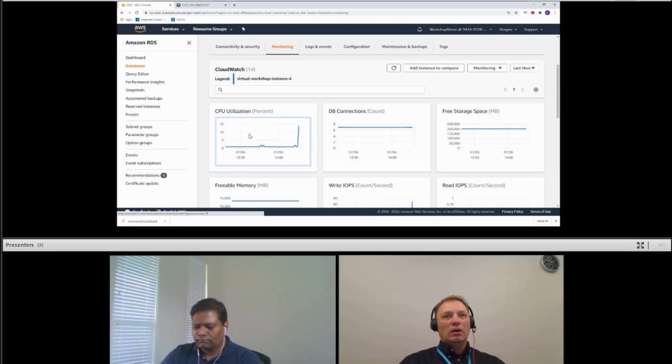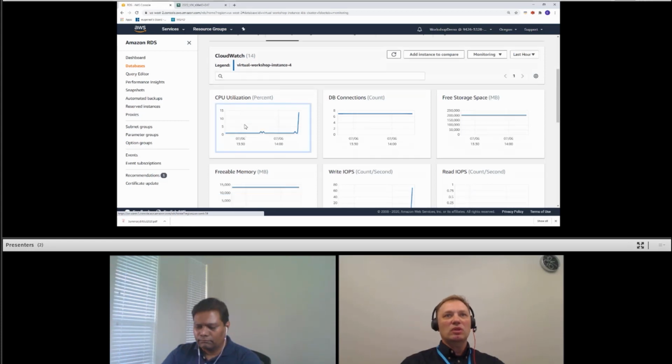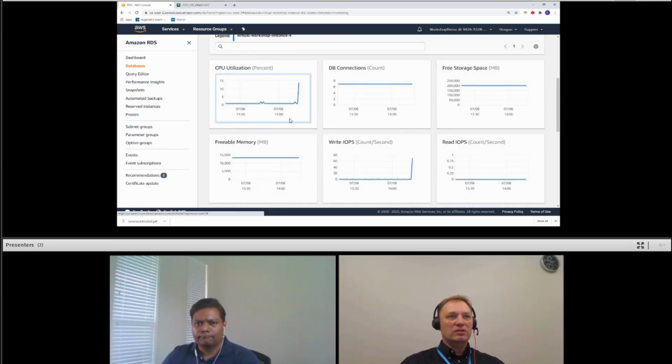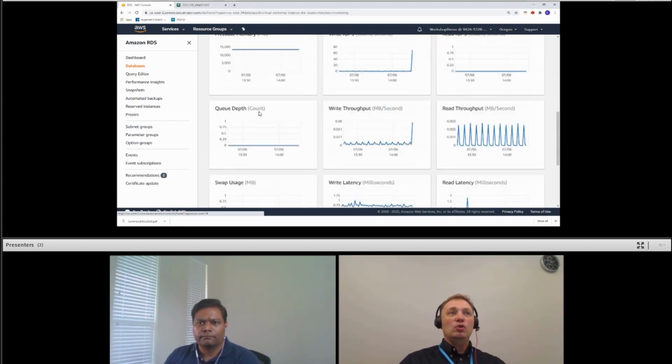But essentially, 11 hypervisor level metrics available in the CloudWatch, right? CPU utilization. You can read yourself the rest of them. I'm not going to read about all of them, but CPU utilization, number of connections, and queue depth. Very, very important. Queue depth. That's the metric that gives you visibility in the storage subsystem and whether you queue in on your storage subsystem or not. So very, very important.